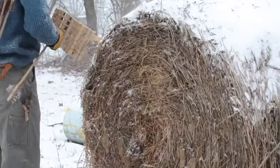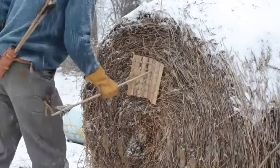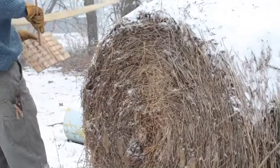Here it struck a gap and penetrated about a ½ inch. Here it struck a gap and penetrated very deeply.